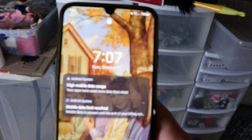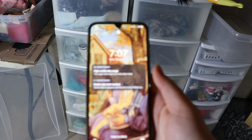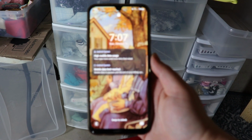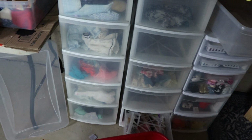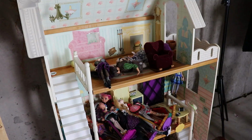let's see, 7:07. Yes, my background is of Samantha from Samantha Learns a Lesson. 7:07, maybe I can get this done by 9, give it 2 hours. I gotta make labels and organize all this. Gotta put all this away, and the vacuum cleaner's down here still, and this is the dollhouse. So, it's kinda crazy, but let's see if we can get it all done.